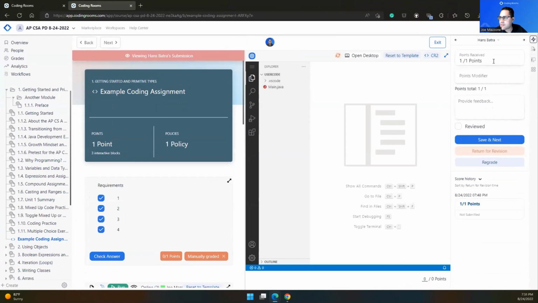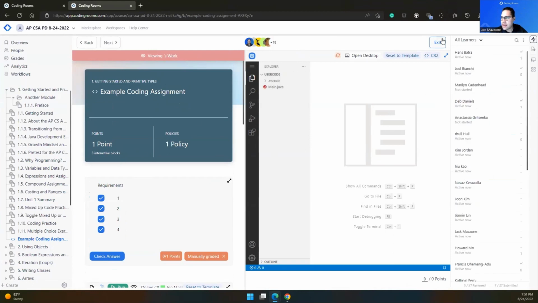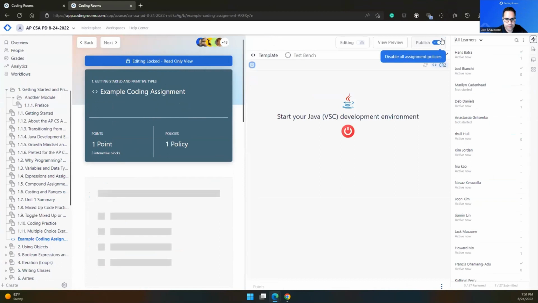You can access everything. I can manually grade the entire page. I can provide students with feedback. I can regrade the page that reruns all the auto graders on the page. And when you're all done and you've made your modifications, you can save the page and everything you worked on. But yes, you can see the students working live on the page by clicking their name.